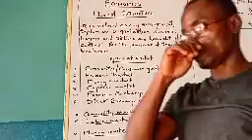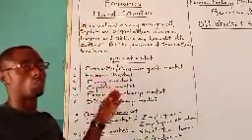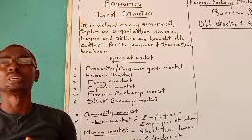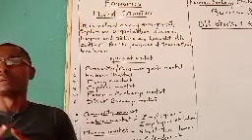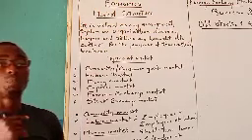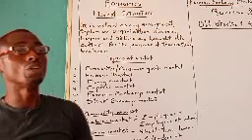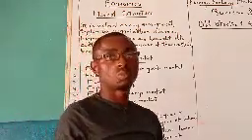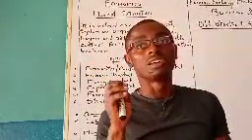Now, look at me. Before we say these are types of market, pay attention. Market is divided into types based on three factors. One, based on what is being transacted, what is being bought and sold. Two, based on the channel of distribution. If I say market based on channel of distribution, we talk about producer, wholesaler, and retailer. But this one we've done is based on the common type of commodity.